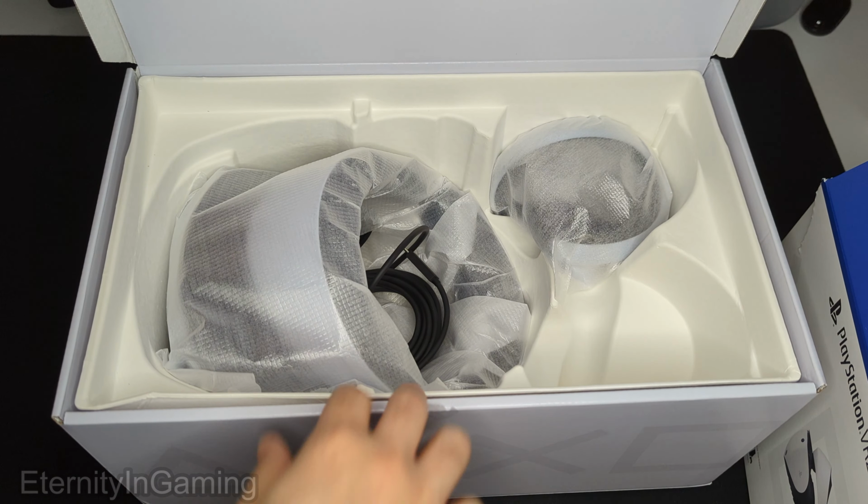So it has this really long cable. I measured it. It's about 14 feet, I want to say. I didn't measure it from the headset. I don't want to put it on the floor, but I got over 13 feet or about 420 centimeters. But yeah, it was long.